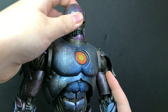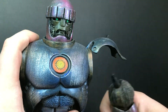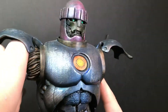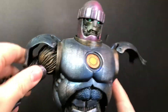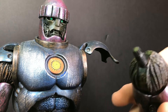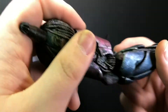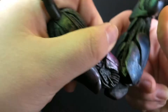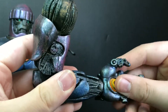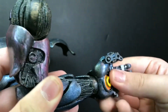He's got a bicep swivel. His shoulder can go out this far — this is an issue with mine, the arm does not like to stay in, but I guess that's good for review purposes. His shoulders can go about that far. His little arm flaps do that; this is not supposed to come off but mine doesn't like to stay in there. It's got a good old double-jointed elbow getting you about 90 degrees. There is not a wrist hinge or wrist swivel, but it's kind of like a ball — so it comes together like that, plus a swivel.